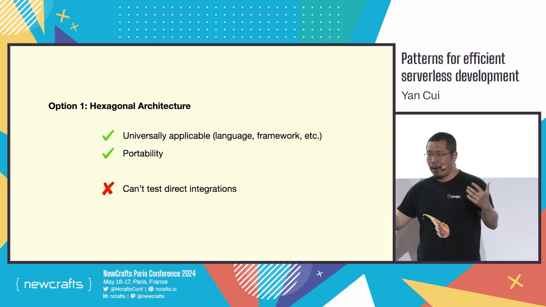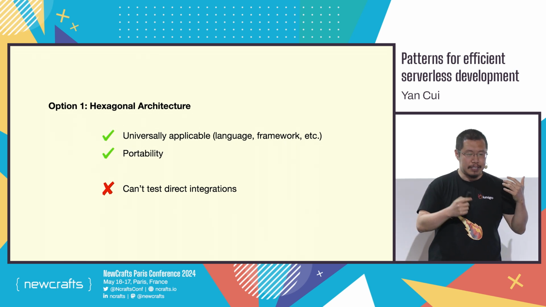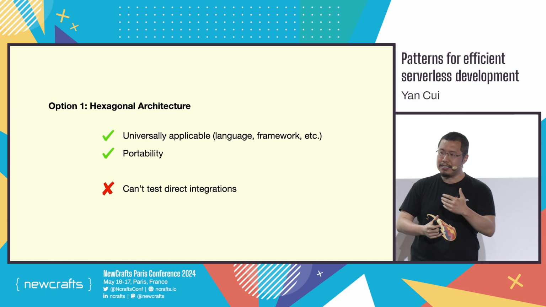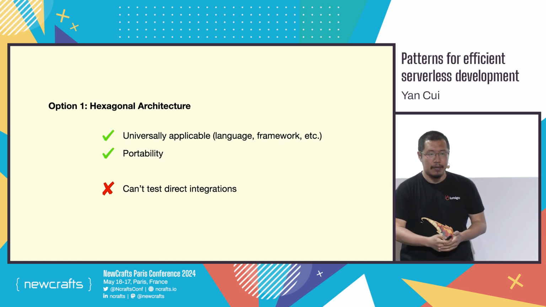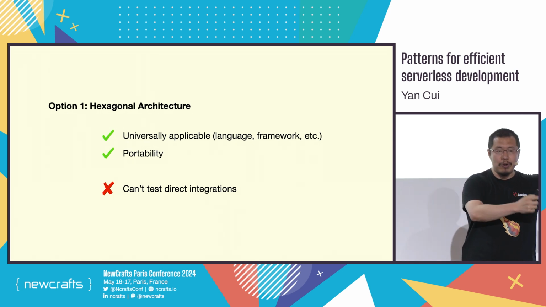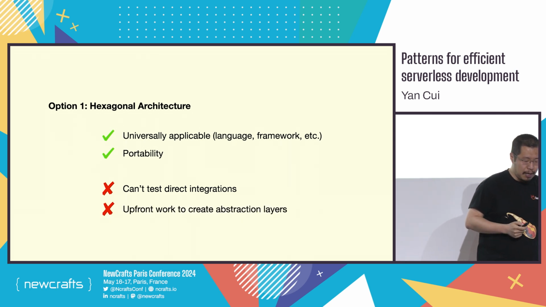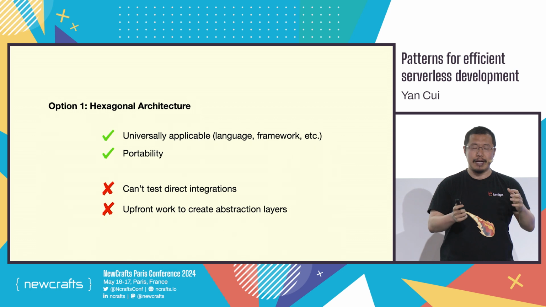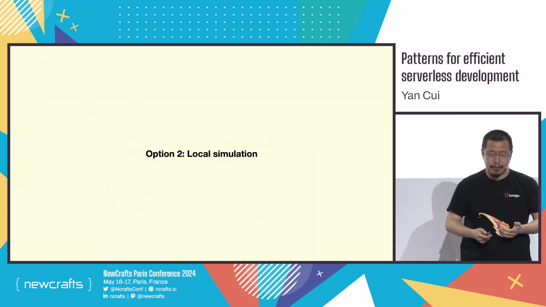And so if you are building services without any Lambda functions, then, well, unfortunately, you don't have any custom code, and so nowhere for you to put those hexagon architectures around your code. With this approach, where we are focusing on how to modularize our code so we can easily test it, if you don't have custom code, then you can't test your application. So a lot of these direct service integrations fall outside of what you can test and do with hexagon architectures. And also with hexagon architectures, there's some upfront work you have to do to create those abstraction layers so that you can have that portability later when you need it.